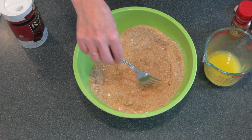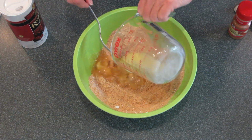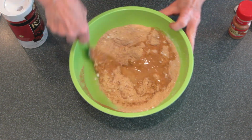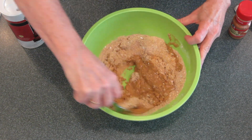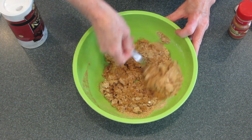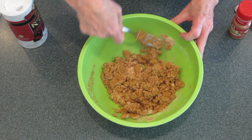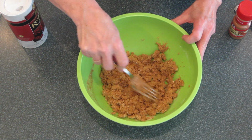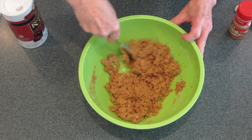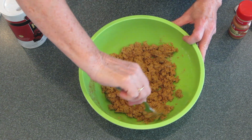Then we're going to add our 7 tablespoons of butter, and mix up that crust. Oh, it smells so good. I love almonds. I think I could just eat the crust like this. So we're going to mix that all up, and then we're going to put it in a parchment paper lined pan that I had mentioned before.